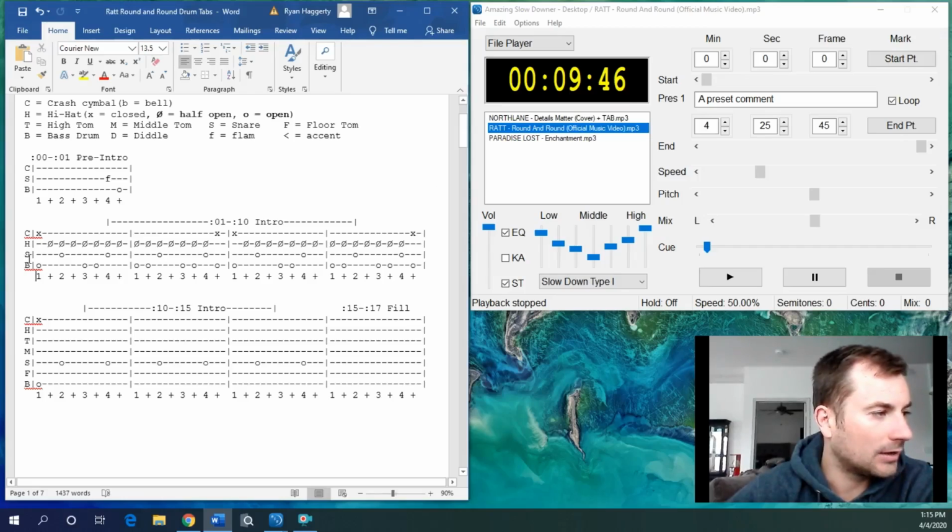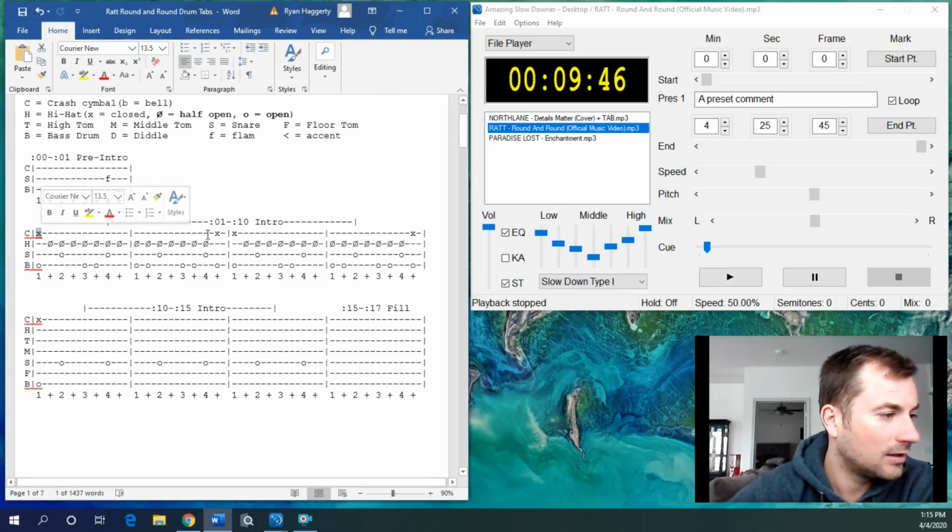Then you're going to go back and listen layer by layer to that exact same piece all over again. Where do I hear the low bass drum? Where do I hear the high snap or crack of the snare? Where do I hear different cymbals? For example, do I hear a crash in certain spots?